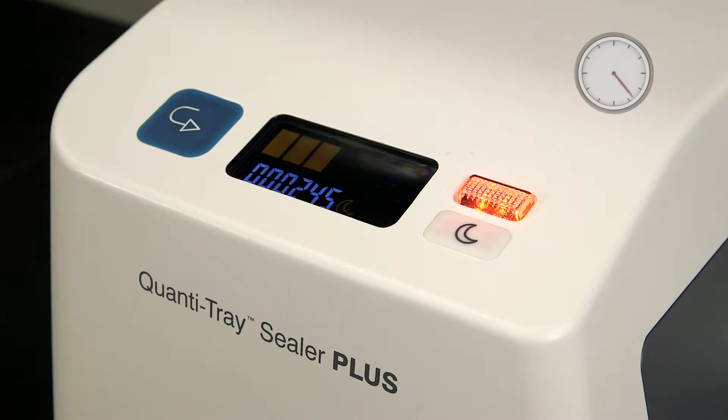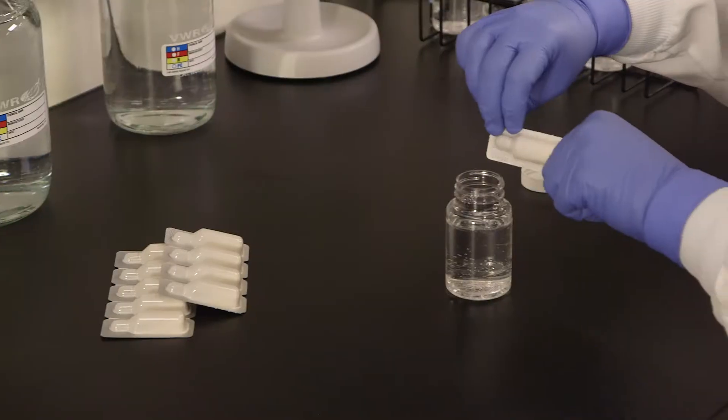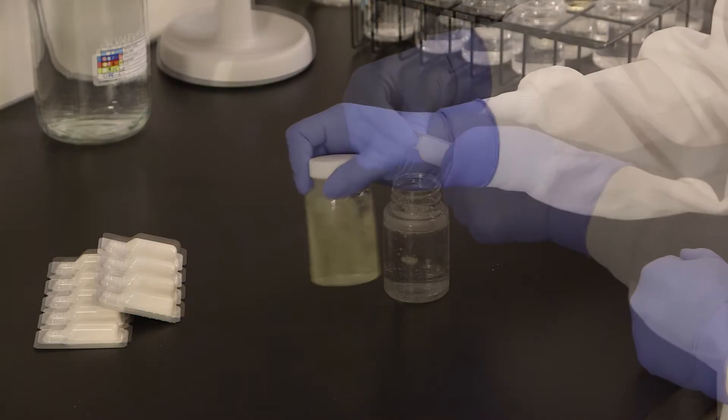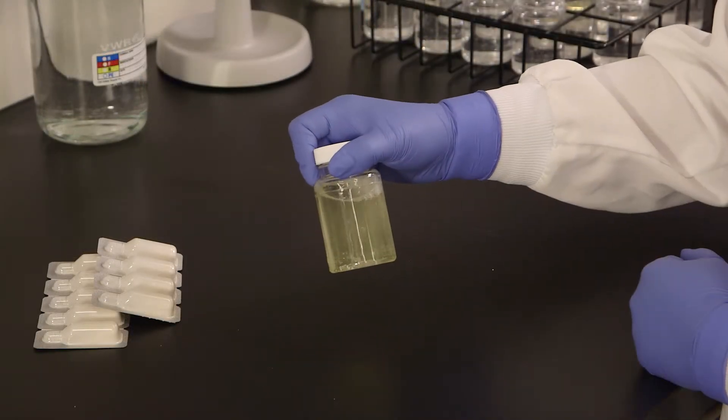Turn on the sealer and then wait until a green bar appears on the display. The sealer has now reached the appropriate sealing temperature. Add the Entralert powder to a 100 ml sample and cap the vessel. This time, shake until the reagent dissolves completely.